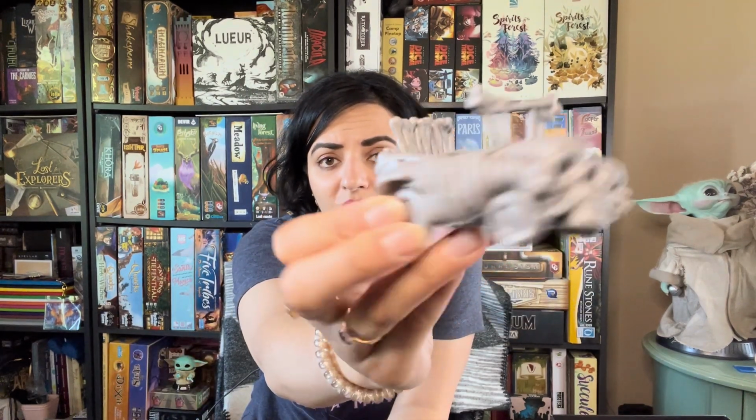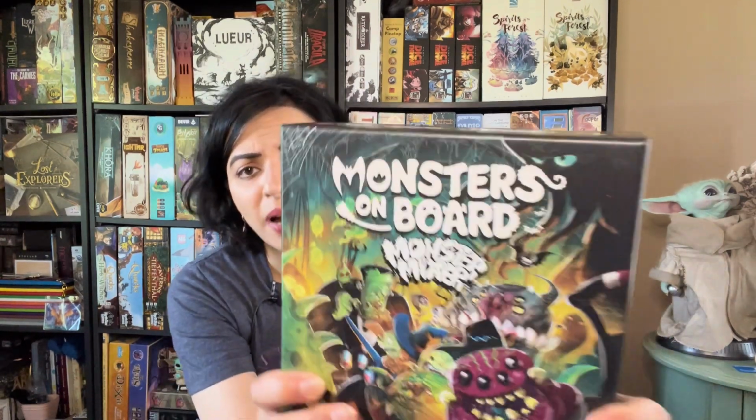So these are the plastic cars that came with the deluxe edition. And they did not come in this box, of course. They came in a separate, small, flimsy white cardboard box. So I decided to put them in here rather than just keep them in an unmarked, flimsy white box. So I'm just going to store these in the expansion box and just have to keep them together, because obviously it's not all going to fit in there. So that is how I will be storing my game. So yeah, that is Monsters on Board.